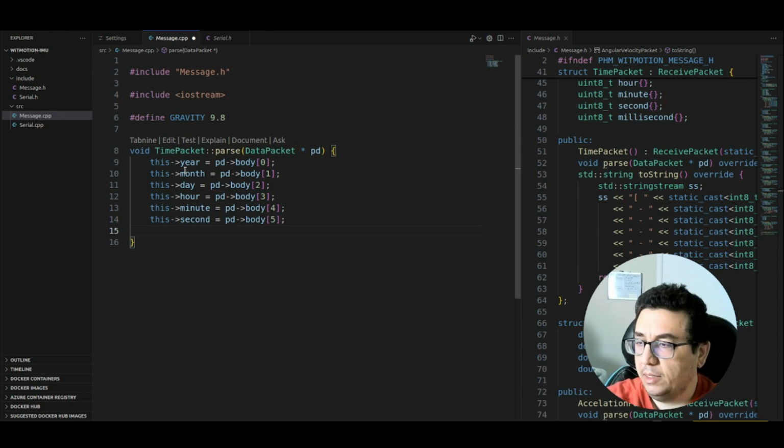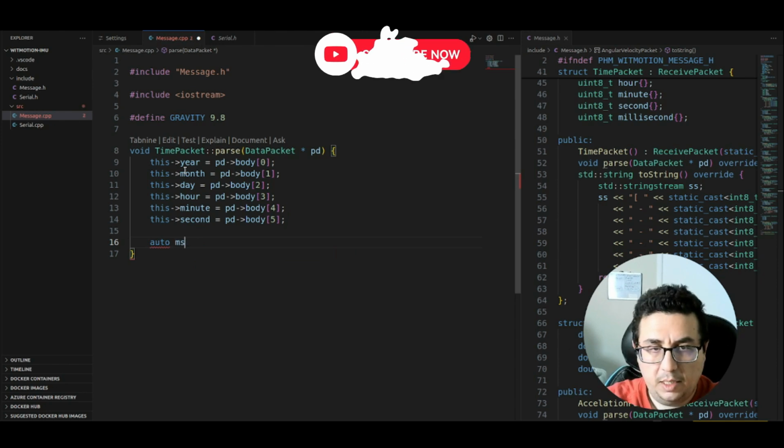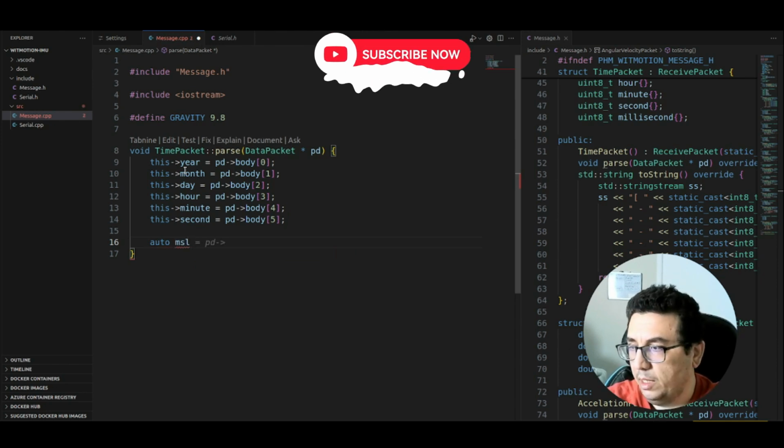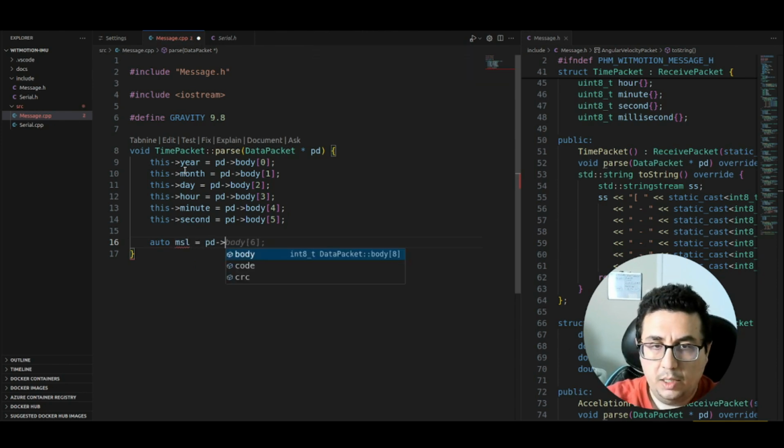And now the millisecond can be a huge number, so it cannot be contained in an 8-bit integer. So it is transmitted in 2 bytes, and we just need to stick them together, and then we are good to go.